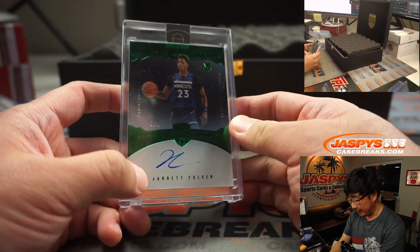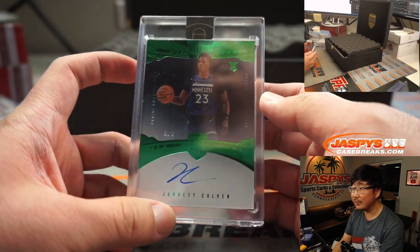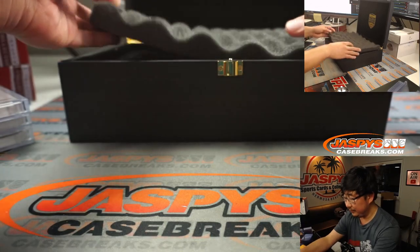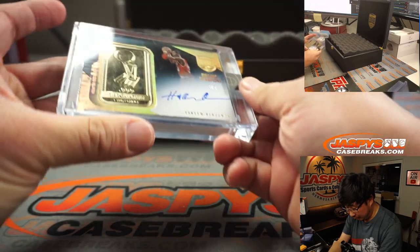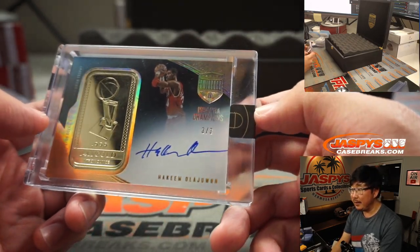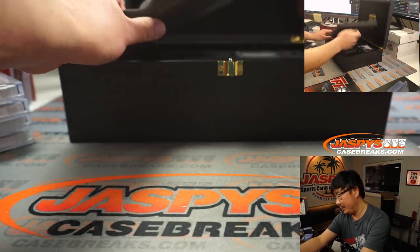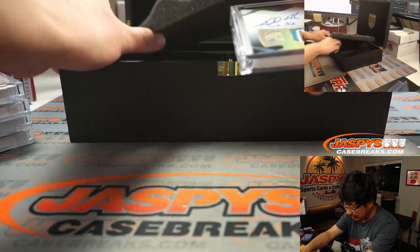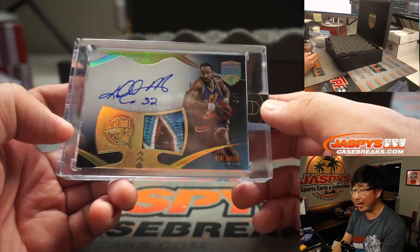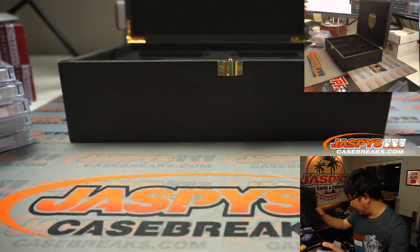On this side: nice, rookie — Jarrett Culver, three out of three. Nice low number. I kind of wish it was two out of three if we can get his number. There are two up here, and on the left side — wow, more gold. Two gold pieces in this case. This time with the Larry O'Brien Trophy in there, and that's Hakeem the Dream Olajuwon, your 1994 NBA champ. Three out of three. And the final one — I see a relic, I see an autograph, I see Karl Malone. Another low number, three out of five. They're all low numbers — these are train whistle numbers here. Nice patch, nice autograph.